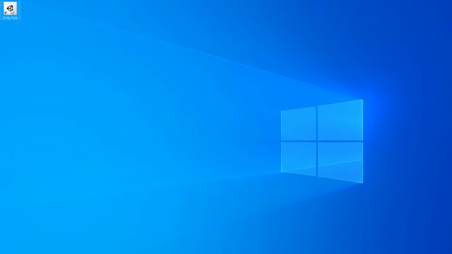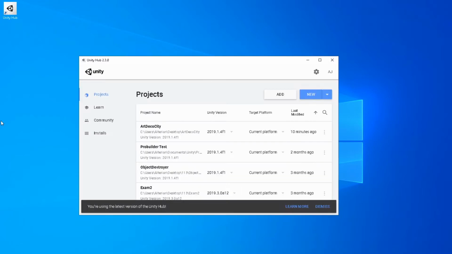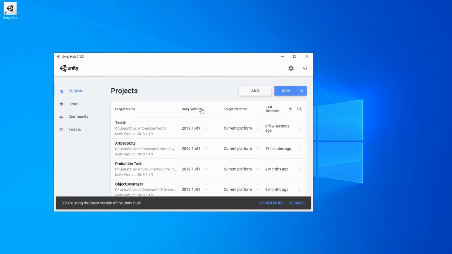So I'm going to double-click Unity Hub, and we get to the projects window. First thing to check when you have the Unity Hub open is to make sure that you do have a license, because if you're working on a school computer, it's possible that you're going to need to log in through your own user so that you can get a license to use it at school. So if we look here in the upper right, we should see initials there. If there's nothing there, if it's a little picture of a person, that means you do need to log in and get a Unity license.